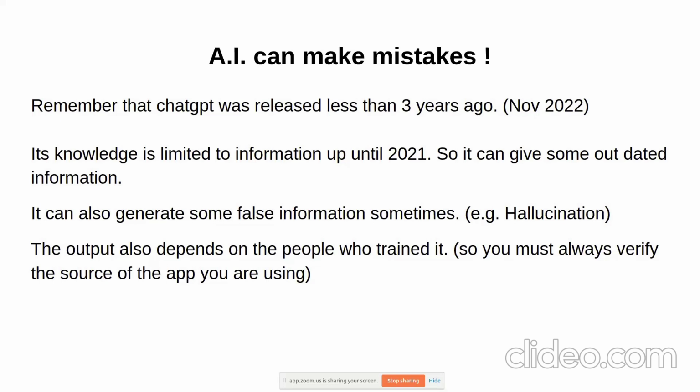The output also depends on the people who trained it, as we know already. So if somebody is sitting in Nima or Kaswa and training a model, and he's not a medic, but just copying stuff from the internet and training a model, the model will only use that chaff that was put in it. So it's important that you, the expert in your field, use AI with your own discretion, knowing that it can make mistakes, and when you are using a particular AI website or model, you must also know who trained it. You should check the background of it first to be sure.